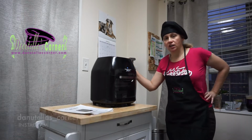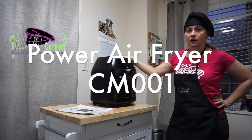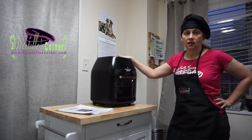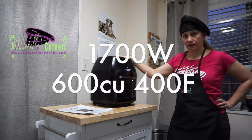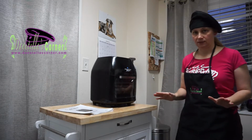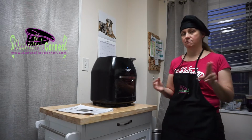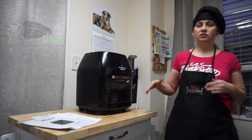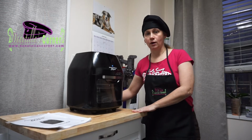So what we have over here is a power air fryer model CM001, and this is 1700 watts, 6 cubic, temperature ranging up to 400 Fahrenheit. So this air fryer also has many possibilities. You can fry, you can roast, you can dehydrate, you can bake. Possibilities are endless.